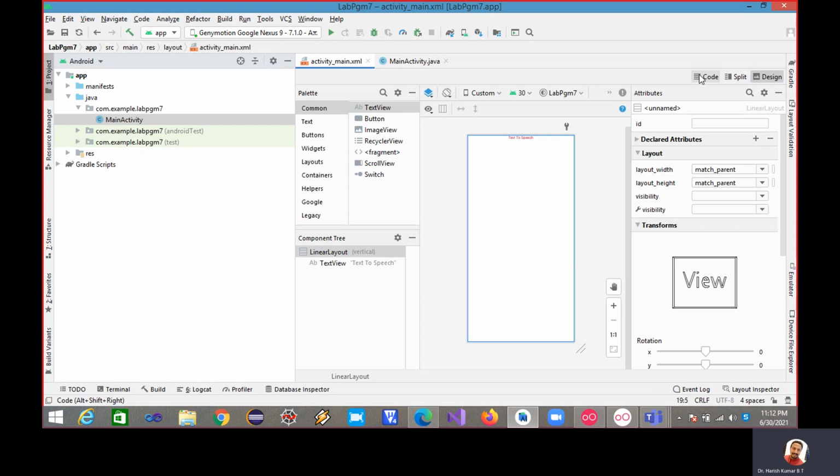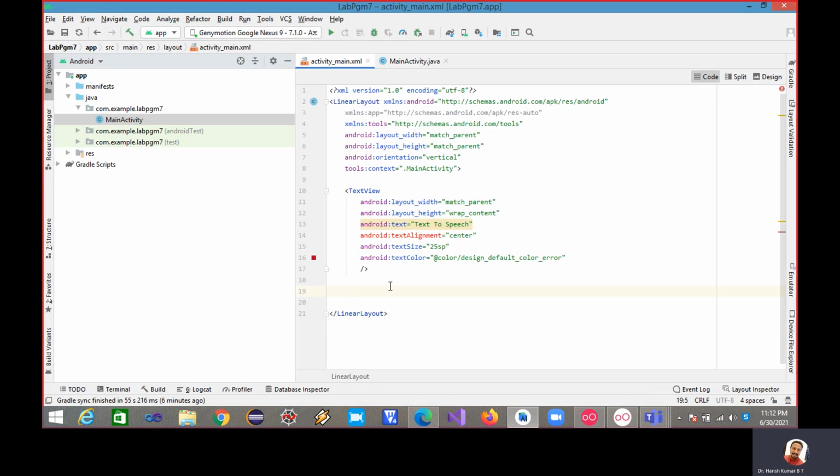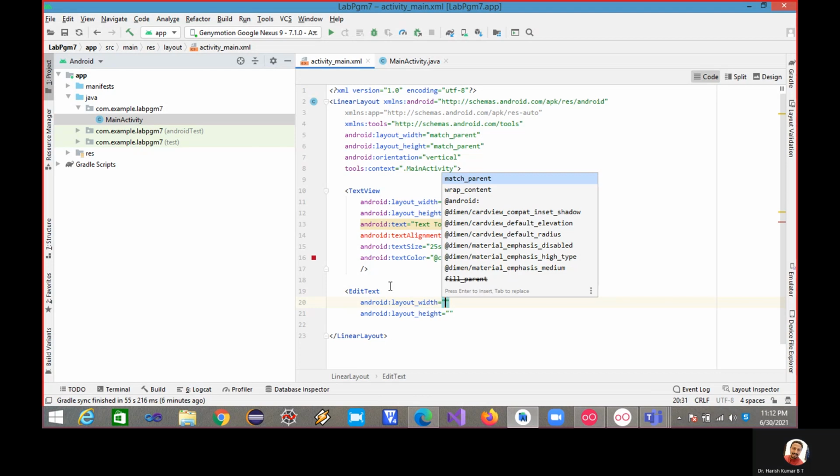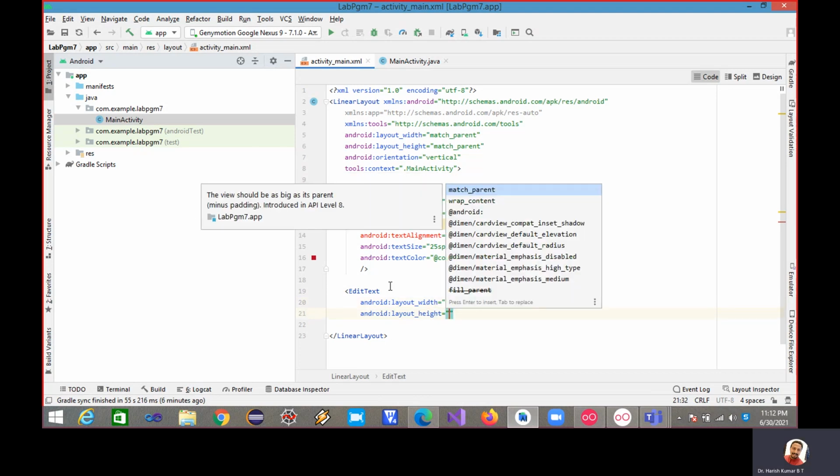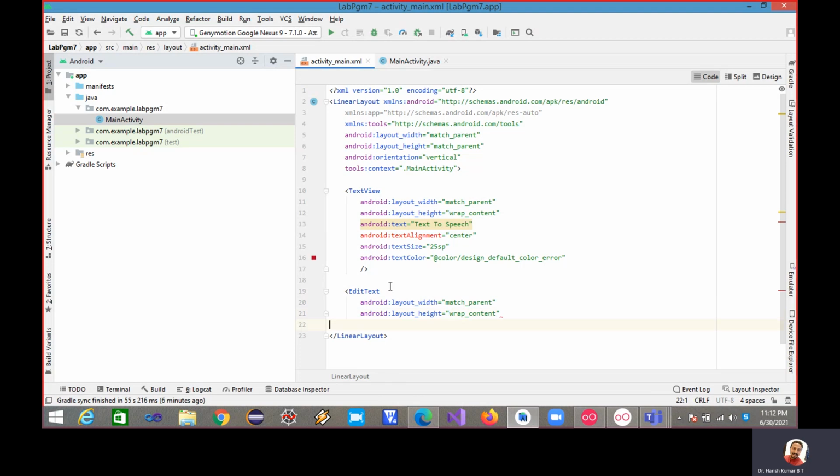Just below this, I add an edit text for reading the pitch and the rate. Speech has the pitch, and it also has the rate at which the content should be read out. Now I'm adding an edit text with width match parent and height wrap content.